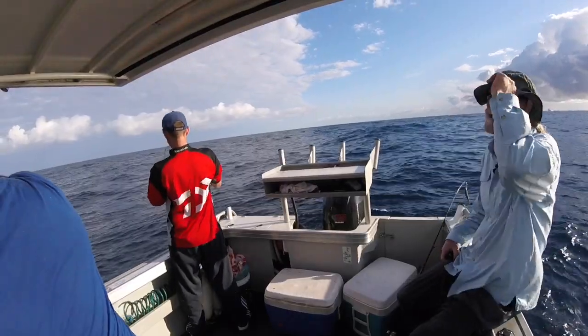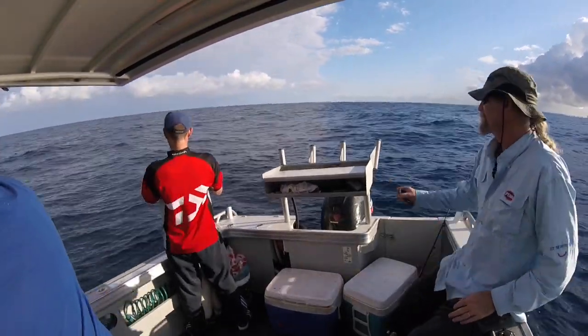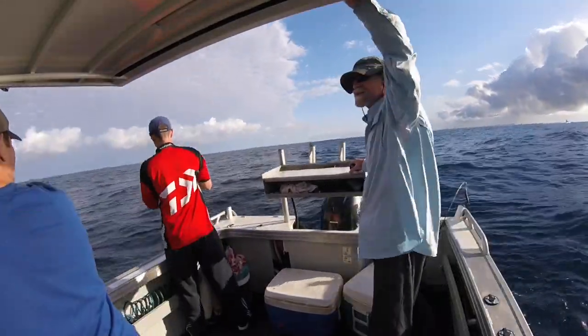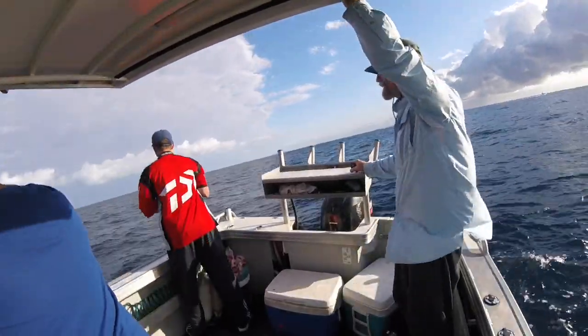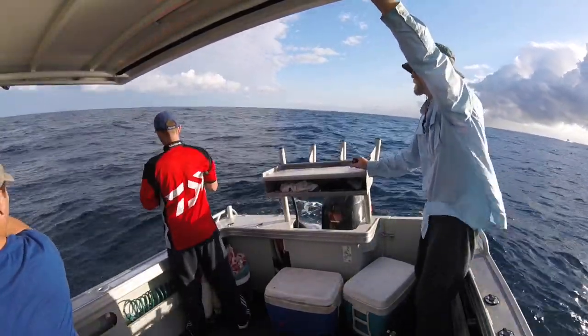Richo's on. It's a live one. I don't think it's very big. It's a fish for the boat at least. Yeah, we mightn't have realised this hook yet.